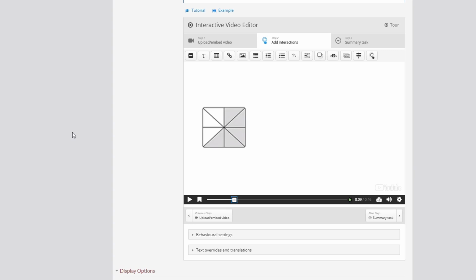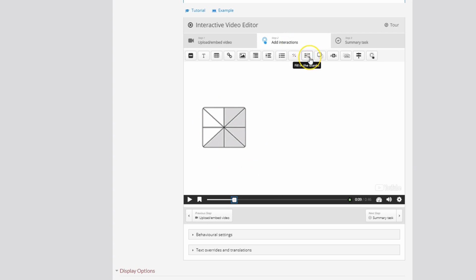So to create that slide, I just created one in PowerPoint, and then using Camtasia, which is our video editing software, I just added it as a slide right in the video. And just make sure that you leave the space here on the right hand side so that you can insert your question. So now that I have my slide with my shape on it, I'm going to add my interaction.